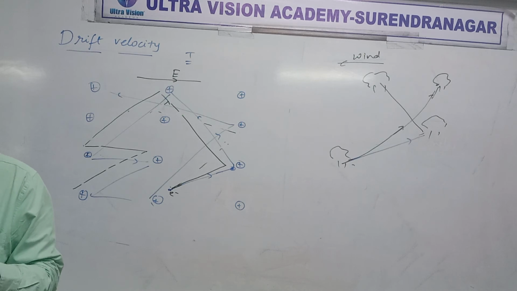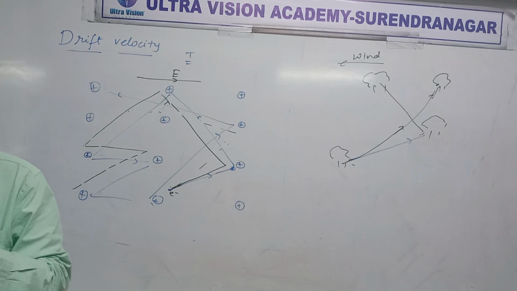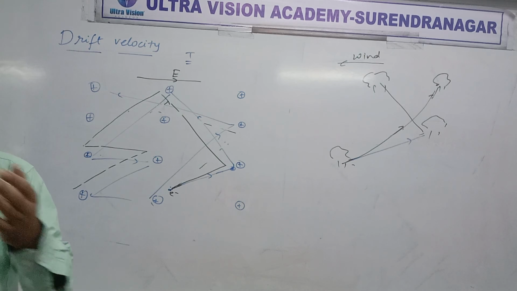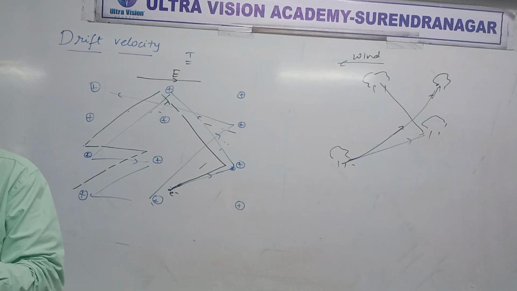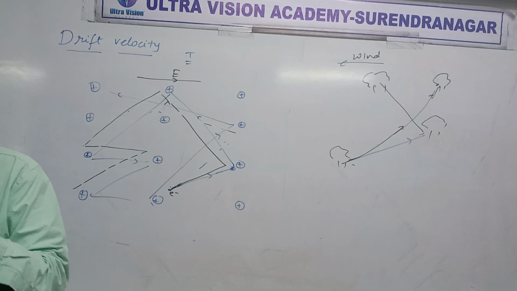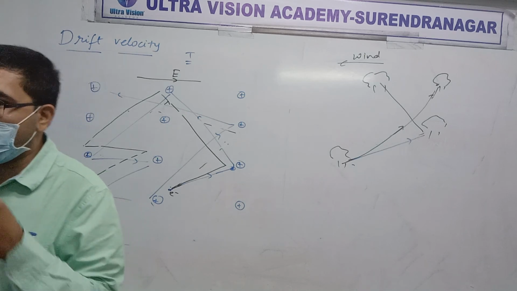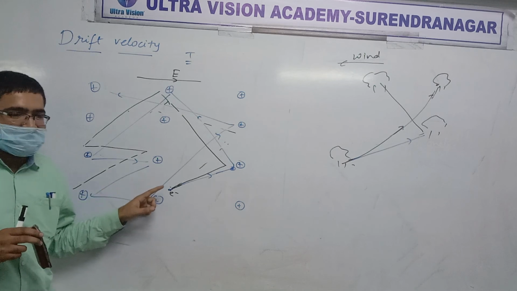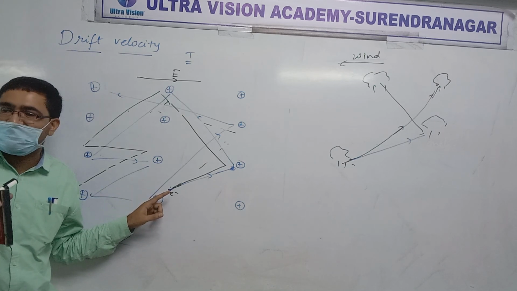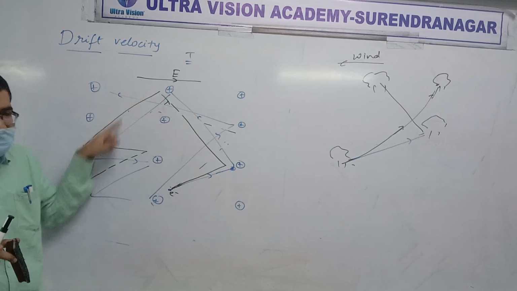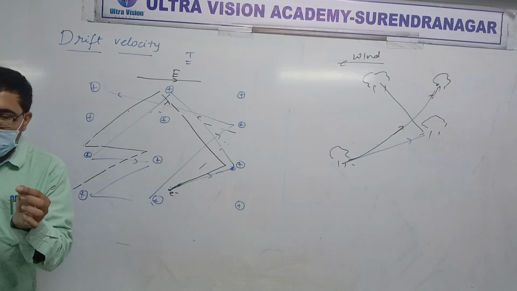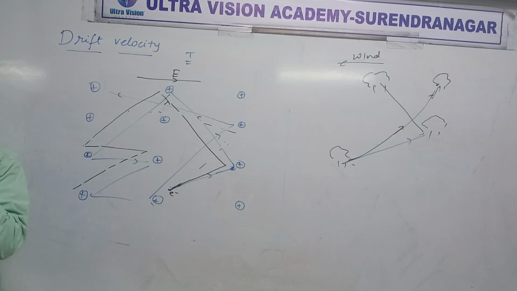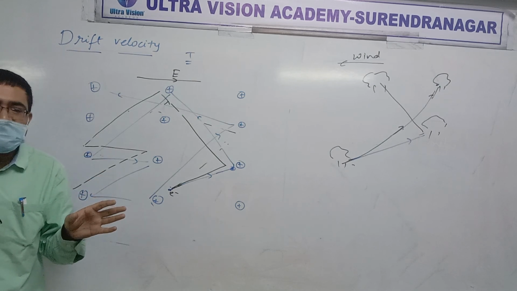Yes or no? Yes. You know how to read. Gradually the charges are drifting towards the left side. Are they always moving towards the left side? No. Like Palak asked earlier, will random motion stop if we give electric field? The answer is no. Random motion will still continue, but to that random motion a little bit of drift will be added. I can assume that crows will still fly.